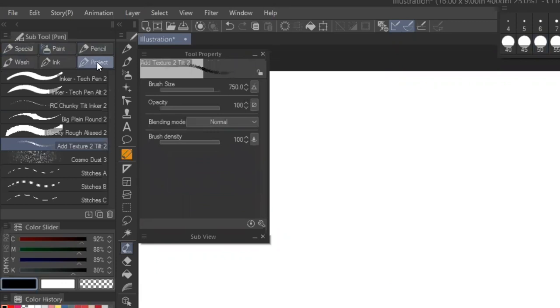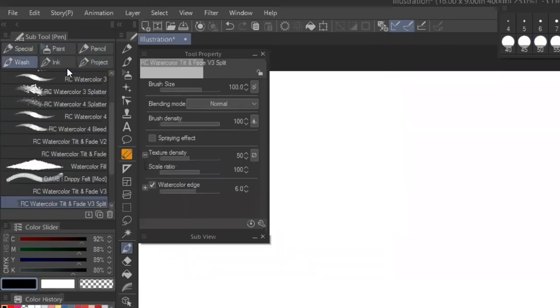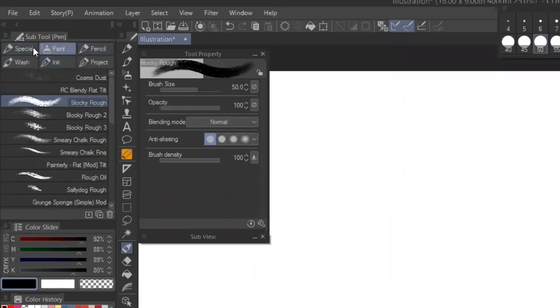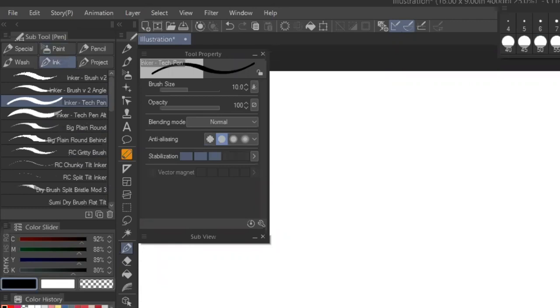I have a project tab that I store brushes that I'm using for whatever projects I'm working on at the moment, ink, wash. So I have created buckets for each type of brush that I use, and those can be dragged and dropped in there at will. Like I said, it's a highly customizable interface, and I have organized them myself by simply dragging and dropping them wherever I want them. And it's important to know that a lot of the tools in Clip Studio are hidden away in the subtool palette. So you're going to want to keep your subtool palette open.